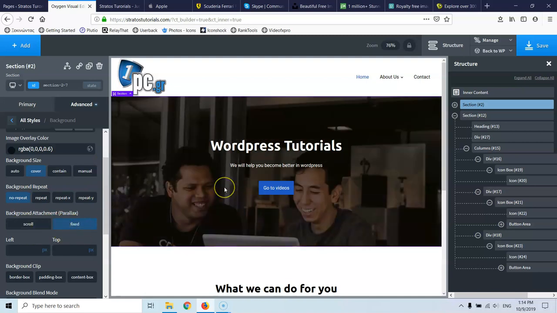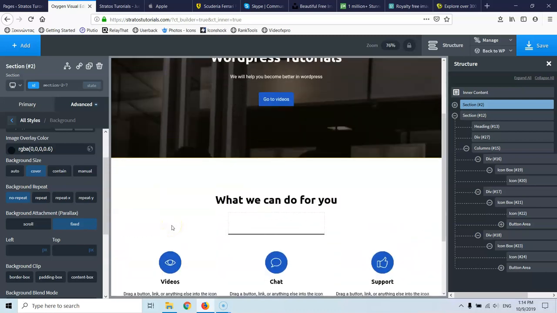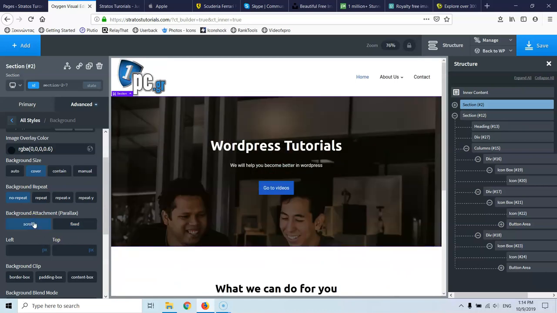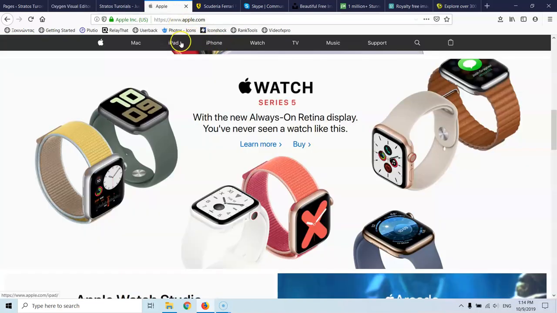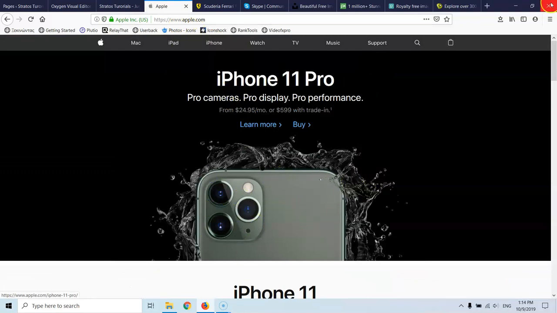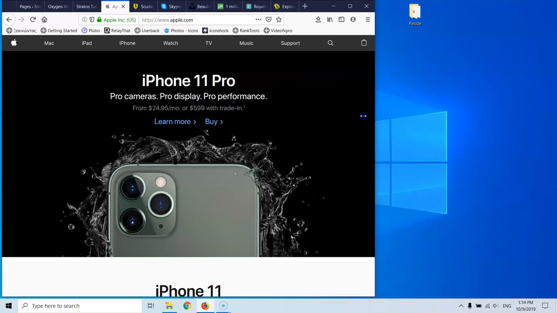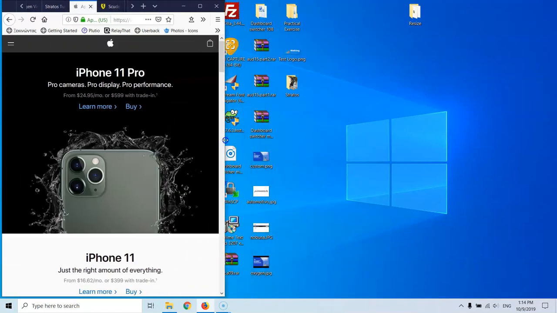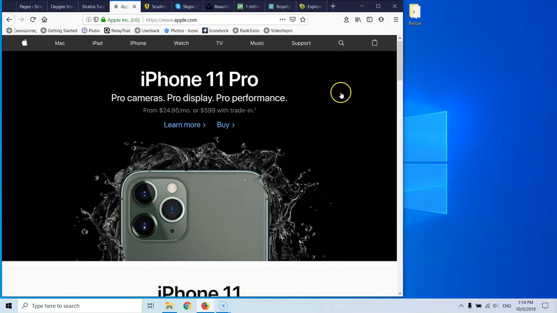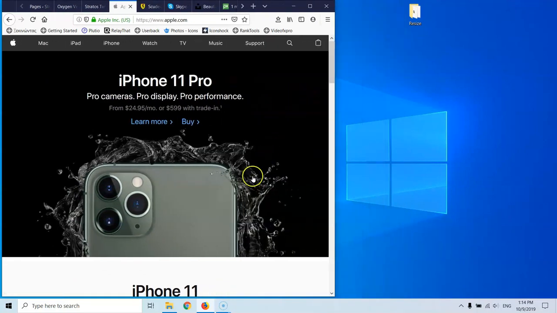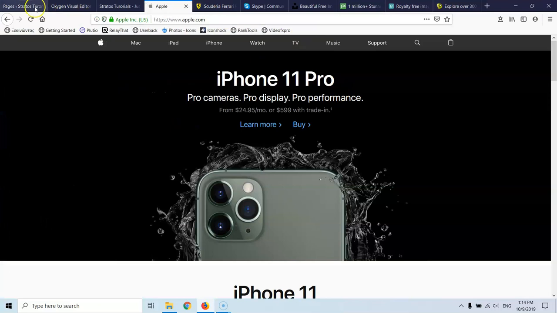Fixed means the image stays in the same spot and the page moves over the image. So when I scroll down, you see that the image stays there. I will not use it at this moment. And then we have the focal point of the image. Let's take the Apple example, and this is the iPhone. If I reduce the size of the image, you will see that the iPhone stays in the middle every time. This is the focal point of the photo. If a different point had been used, like a black spot here, when we reduce the image we would have the phone cut in the middle or something. So this is basically for when you want to show something.